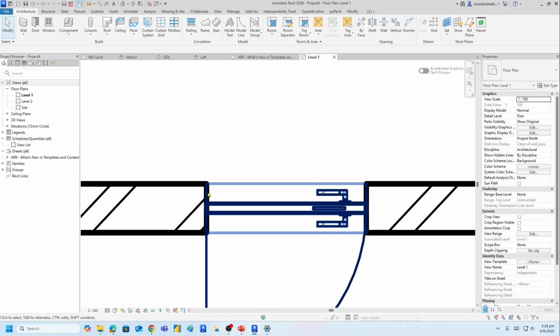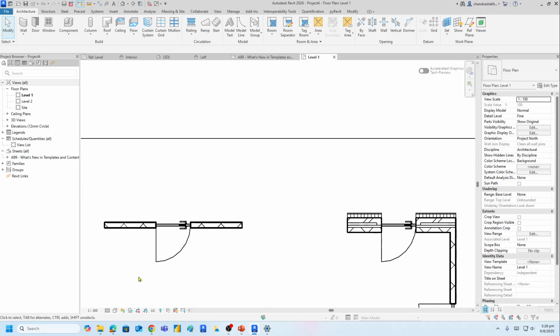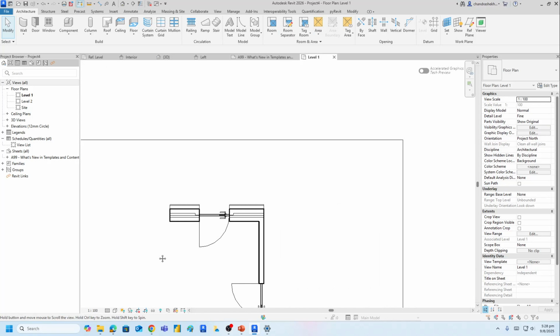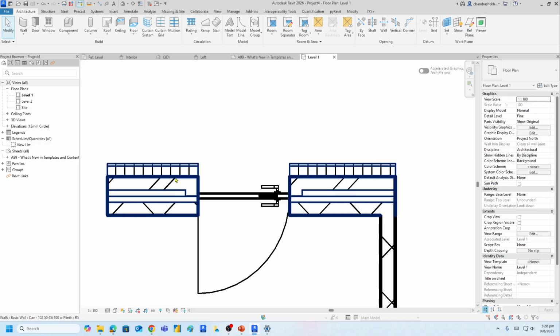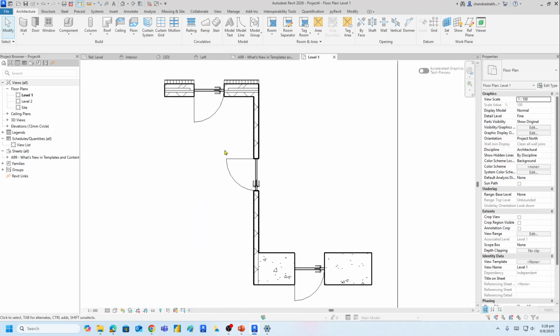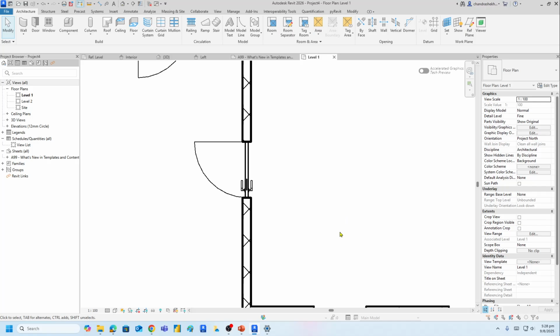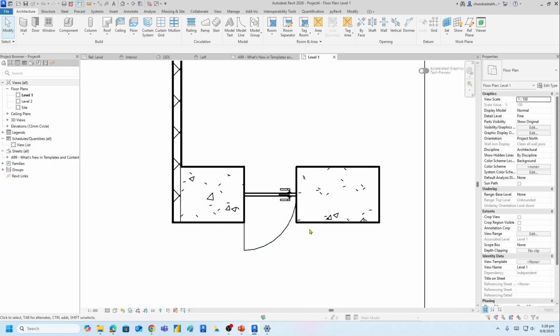This also looks okay. This is in the center of the wall. This doesn't look like it is in the center of the wall. Actually, the wall is from here to here. This is just a decoration at the bottom of the wall. This is not the thickness of the wall, which I will show you in 3D view. Okay, this is also in the center of the wall, and the 400 mm thick concrete wall also, the door is in the center of the wall.